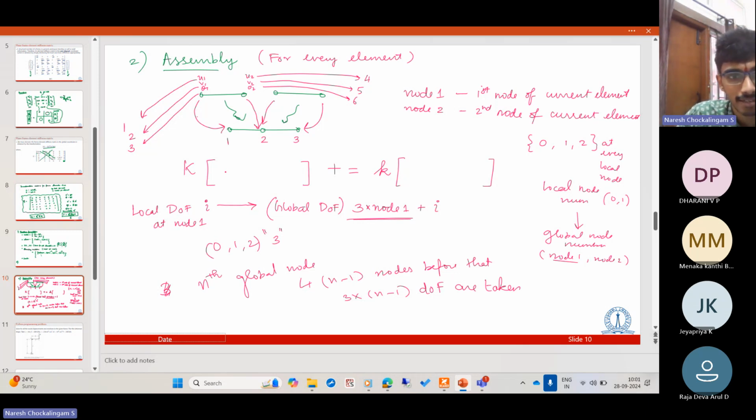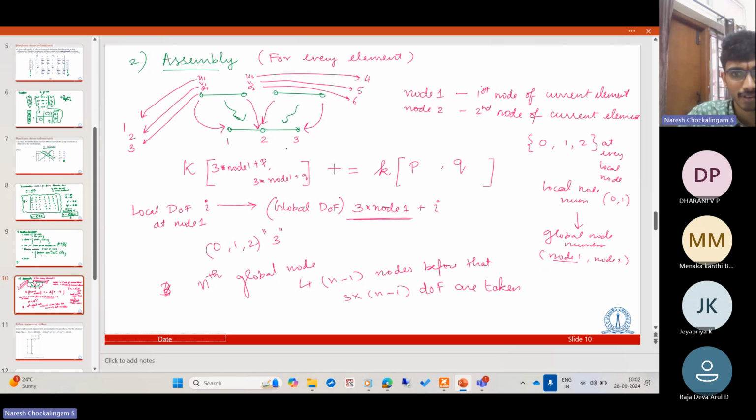Therefore, the logic here is, if you take local degrees of freedom P and Q, they will go to 3 times node 1 plus P and 3 times node 1 plus Q, something like that, right?